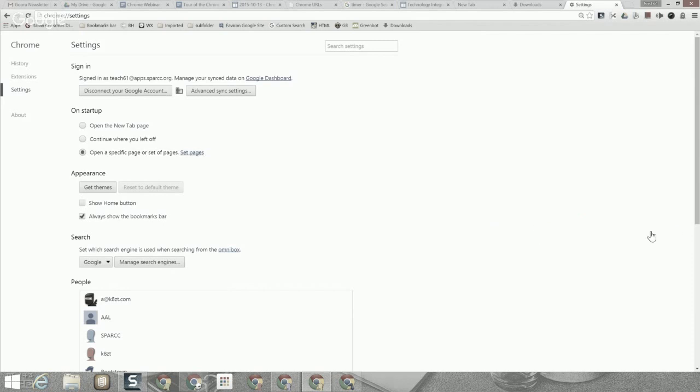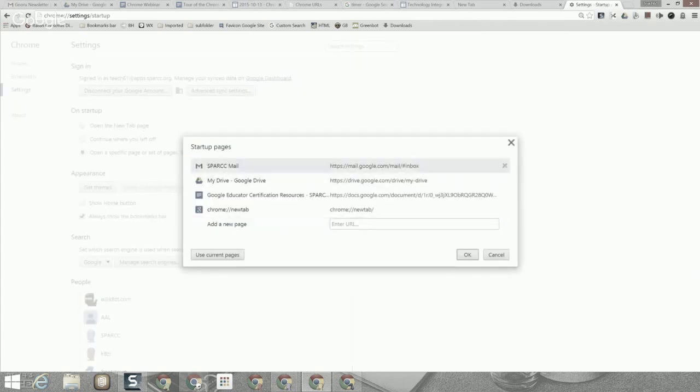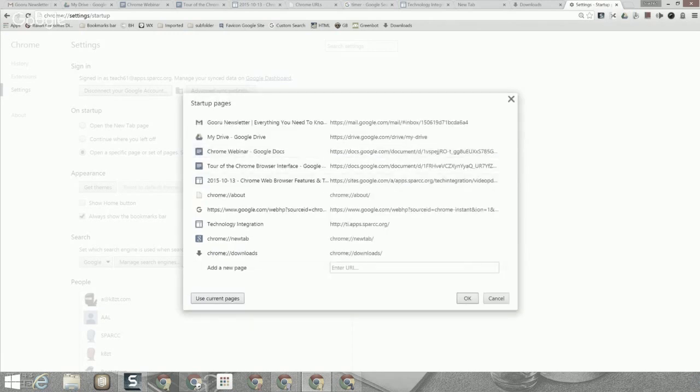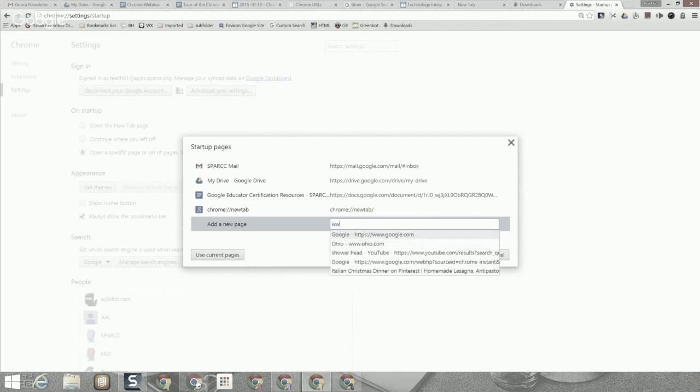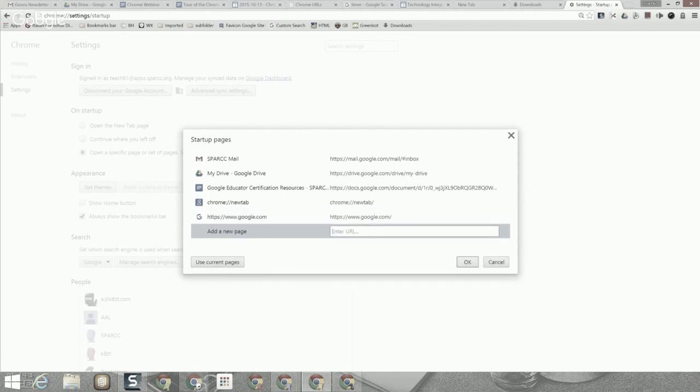Now you can click here and set the pages and choose what you want, or you can come down to the setting where it says use current pages, and it will just gather up all the tabs you have open right now and say, here's what you want. You can even add a new one if you want to. I'm not going to do that right now. I'm going to click cancel because there's more pages than I wanted. But you can see I can either set it manually, or I can remove one of these, or I can use the current pages. So there's a wide variety that I can do. I can add a new page here if I wanted to, to make sure Google opened up. I can make a Google search window pop up each time. So again, that is on startup.